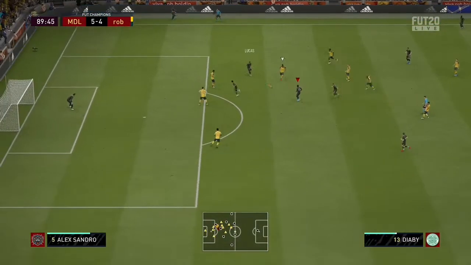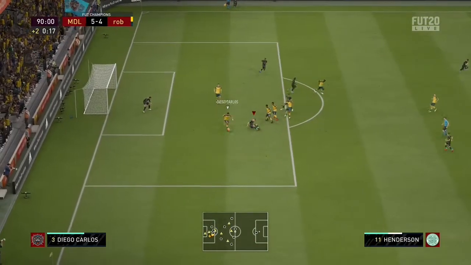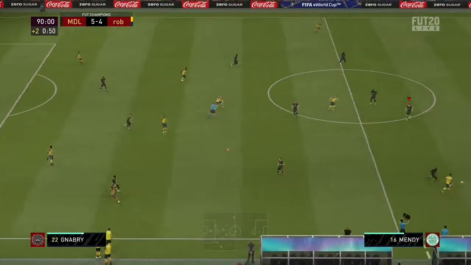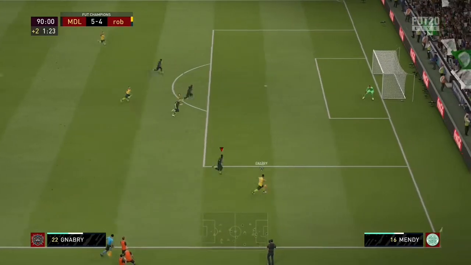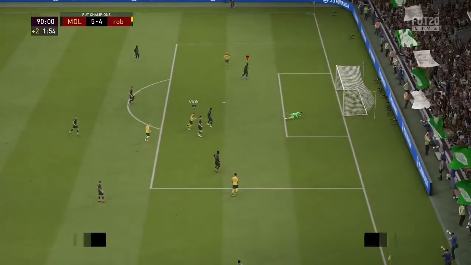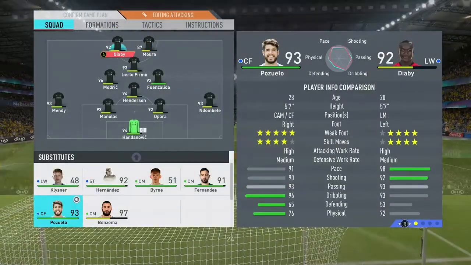Nice little pass from Henderson, plays it to Diaby, back to Henderson, and he just gets tackled before he can even touch the ball, which is unfortunate. And then right here, last minute cheese, of course he's going to get a goal. The ball bounces to him, as you see here, and he just slots it in. And that's 3 shots, 3 goals during the last 10 minutes for that guy.